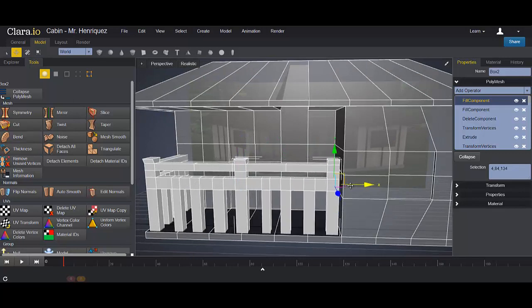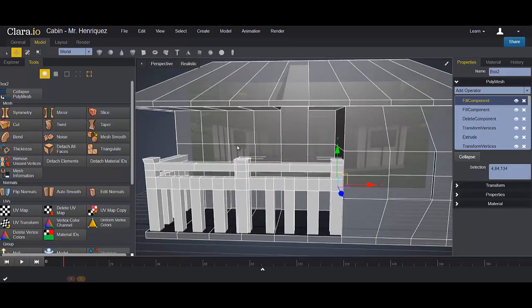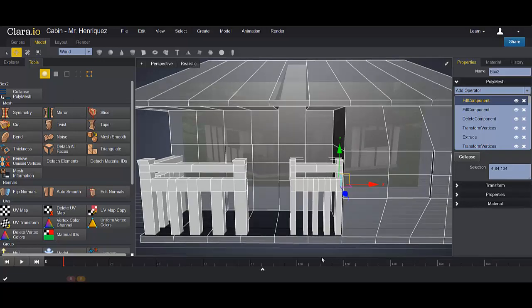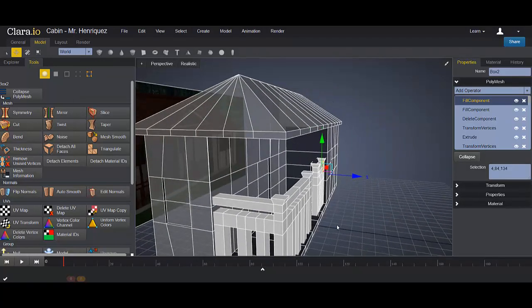And it goes on this side. So I might have to just use the scale to scale it down a little bit. There. And then just reposition it. So there it is.